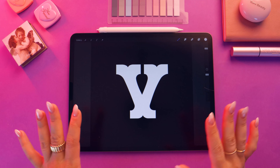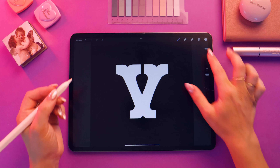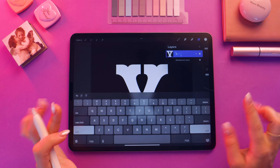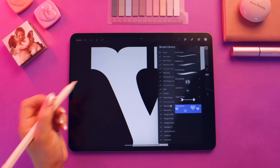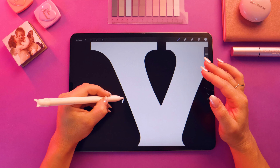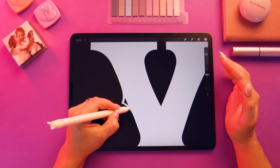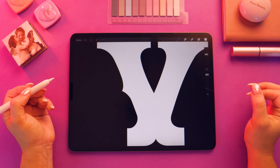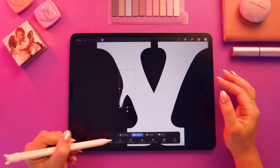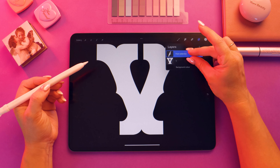The very first thing I'm going to do is add some little studs on the letter form just to give it a bit more personality — this is totally optional. I'm going to make sure I am on the template layer, rename it uppercase V, and grab the perfect inking brush from the brush set I've provided. I'm going to draw a little spike on the left hand side, select it, copy and paste, flip it horizontally, and move it to the right hand side so they're exactly the same. Then I'm going to merge these two layers together.